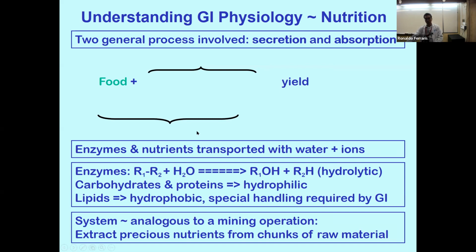This is a summary of the chemical reactions occurring. We eat food, our oral cavity takes in food, and to that we add mainly enzymes so we can digest the food. But these are aqueous enzymes, so the intestine needs to have water around them. However, you cannot simply secrete water from your blood side into the lumen, the inside of your GI tract.